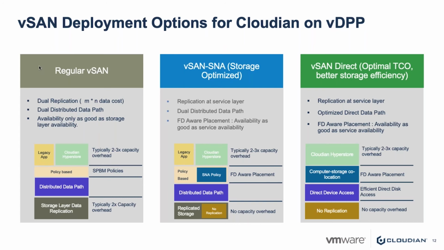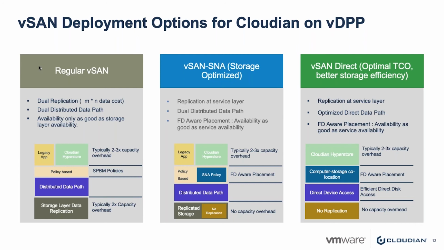So one more thing before I close out on this is what we believe is the vSAN SNA is going to be very interesting for customers who want to consolidate their modern object stores on their existing vSAN clusters on which they have got their other types of traditional applications deployed.